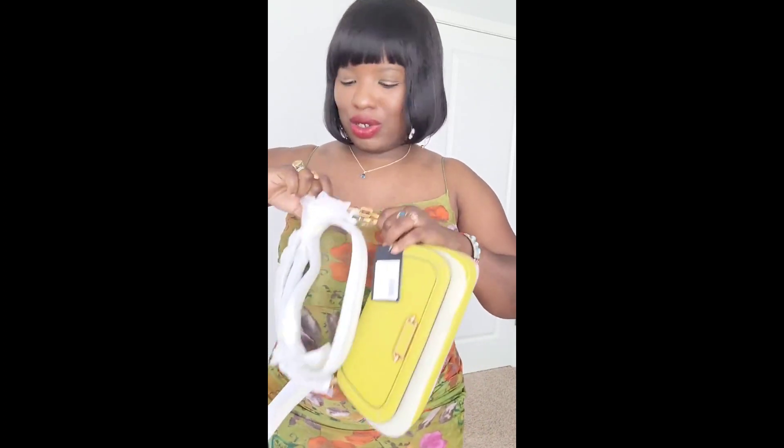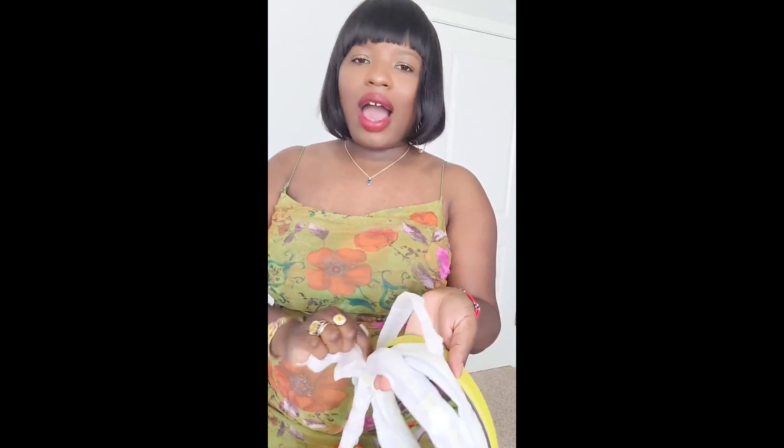I went to the Kate Spade store and I saw this bag. It was on clearance, but it was not the price I wanted it at. It was on clearance for probably like 30% off when they first put it on clearance. And I bought this other bag — I bought this other flower bag at the same time. But I walked around the store and I was like, this is too much. I know this is probably going to get marked down again.